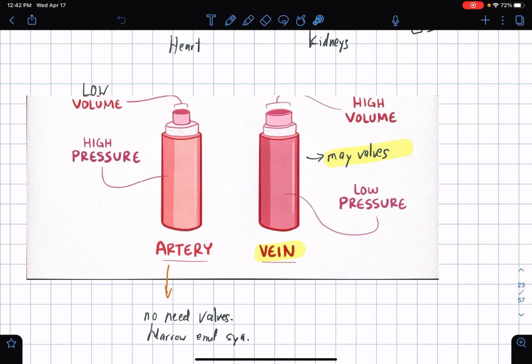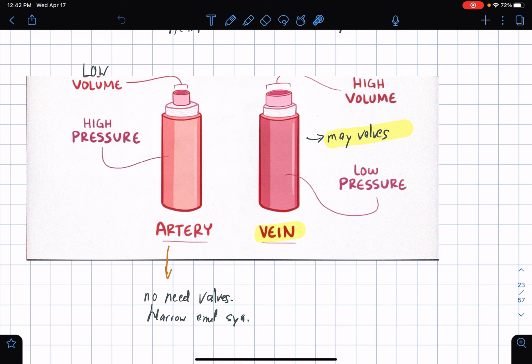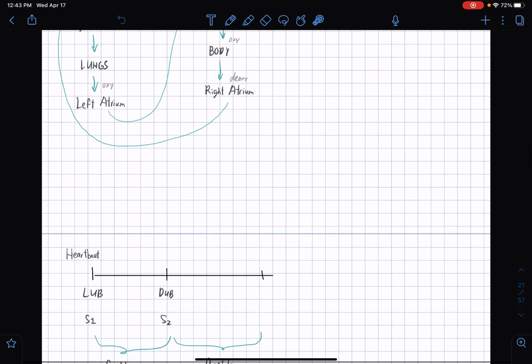If it's oxygenated blood, then the blood vessel has to have a really thick layer. If it's deoxygenated, then the layer could be very thin, which describes the physical feature of a vein. So in an artery, there is no need for valves. It's already narrow enough to prevent the backflow of blood. I mentioned something related to this in a previous video. You know what? Let's get back to that part.